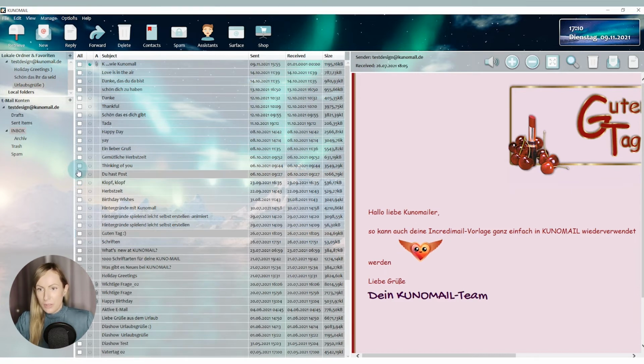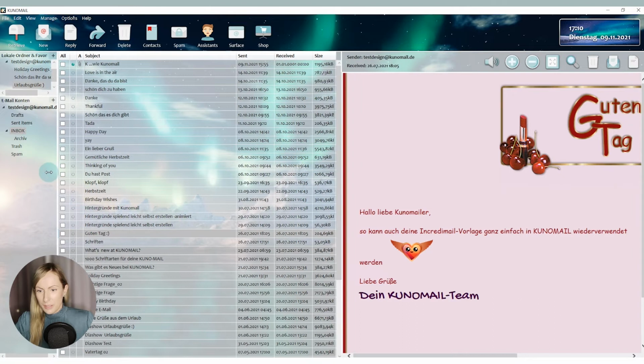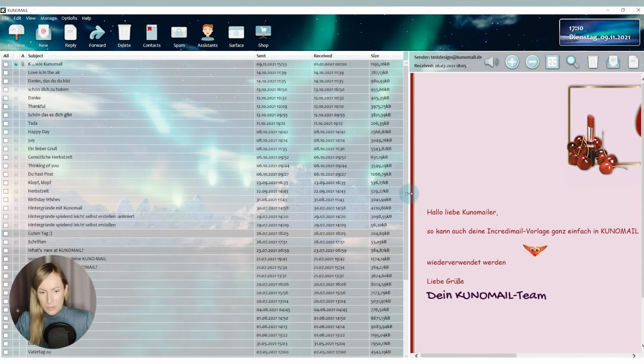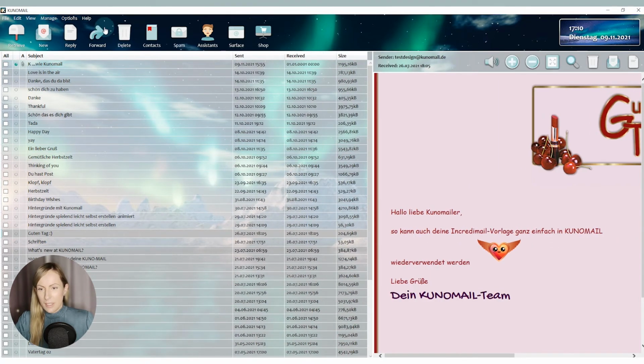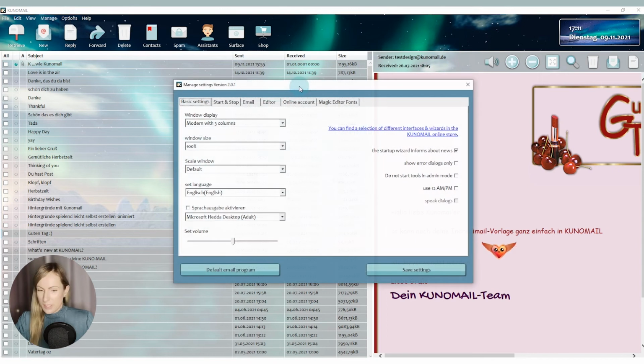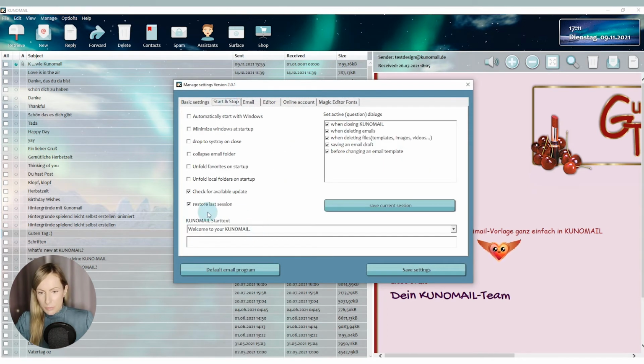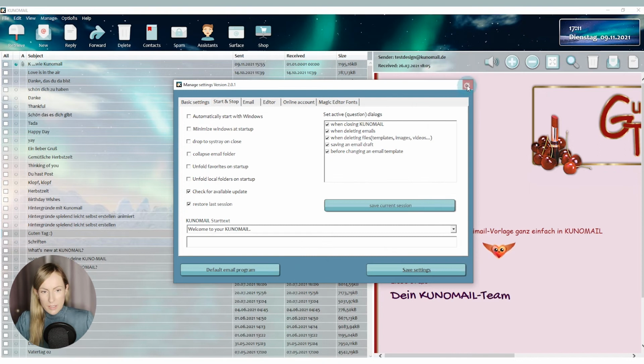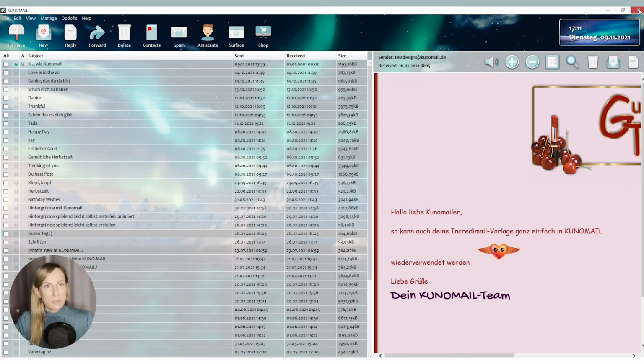We show you that this column width is now much easier to use, so you can switch this, and you can go to your settings, and you can go to start and stop and restore last session. So, and I will save this setting and will open Kunomail again.